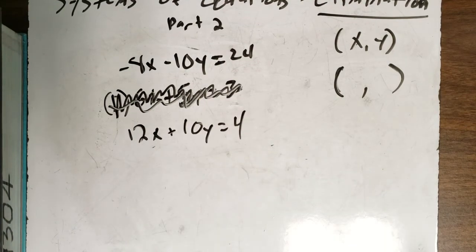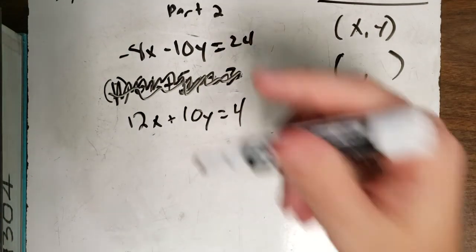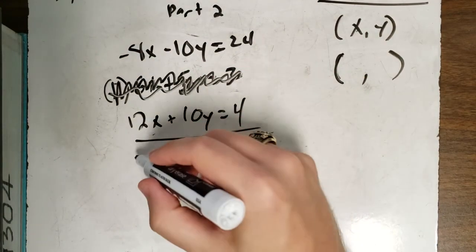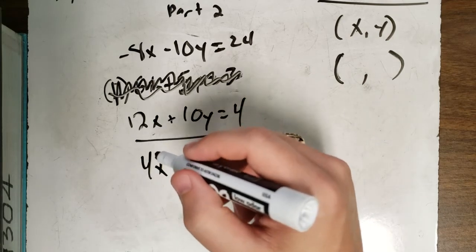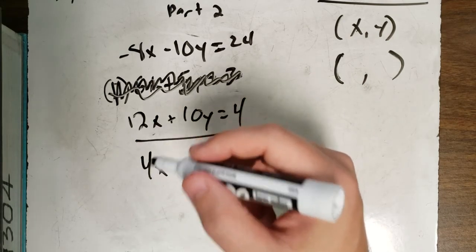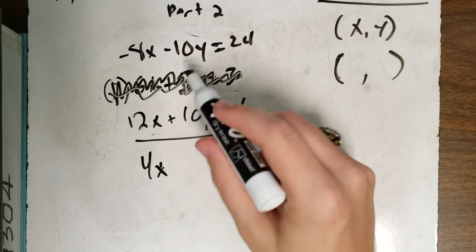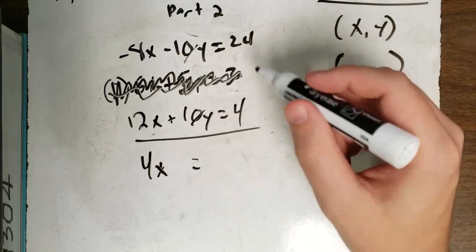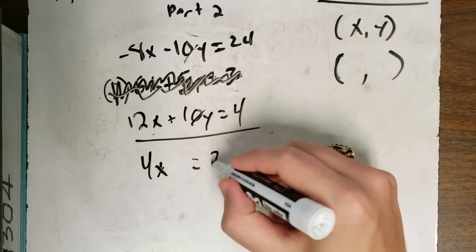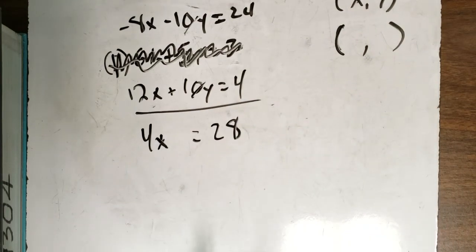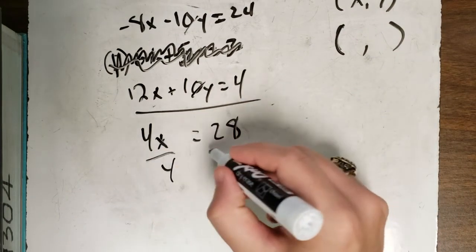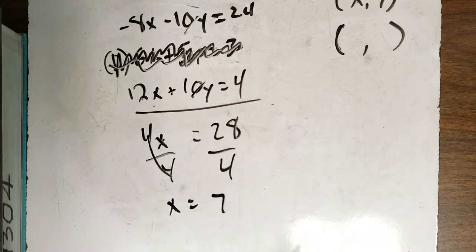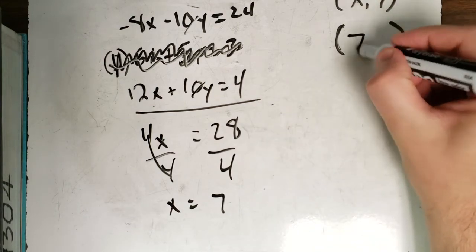All right, now we look, add straight down. Negative 8x plus 12x gets us a 4x, and please use a calculator if you're not sure of the math and the negatives and positives. Use a calculator, it's okay. Our y's cancel out. Okay, and 24 plus 4 is 28. Okay, now get the x by itself. We divide both sides by 4. That cancels, and x equals 28 divided by 4, which is 7. All right, so our x is 7.